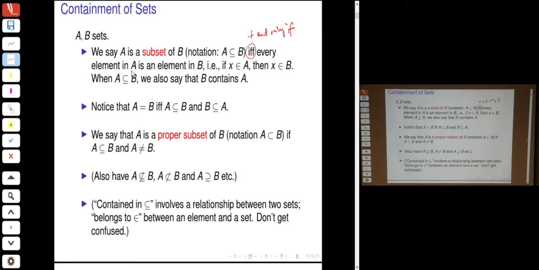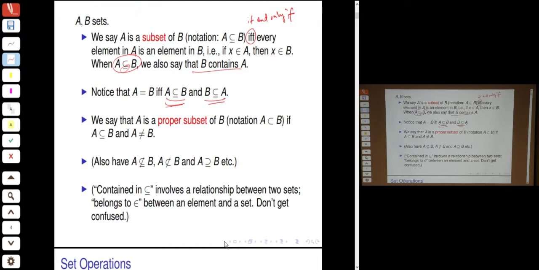So this is the notation. This denotes that the set A is contained in the set B, or we say that the set B contains the set A. In principle, A could also be the same as B. That's why it's like a less than or equal to sign in some sense. There is this horizontal line, which includes the possibility that A could also be the same as B. If A contains B and B contains A, if both are true, then of course A has to be the same as B. So this is just some notation.